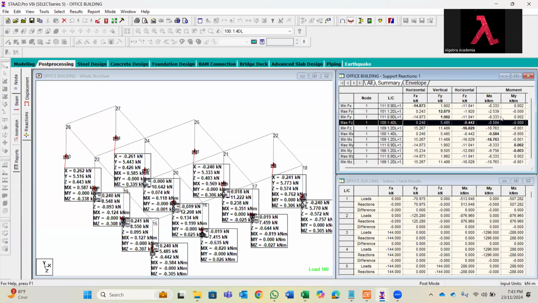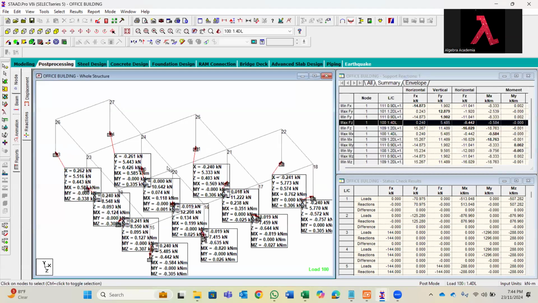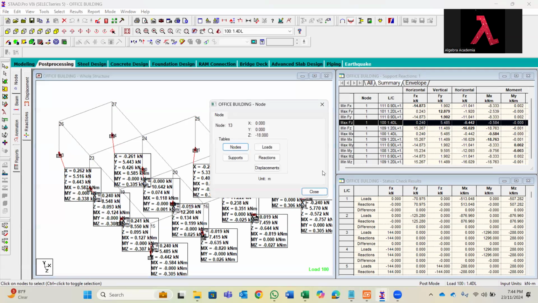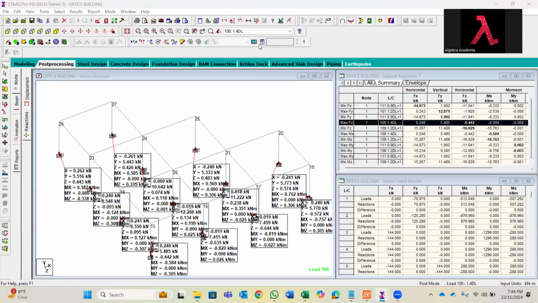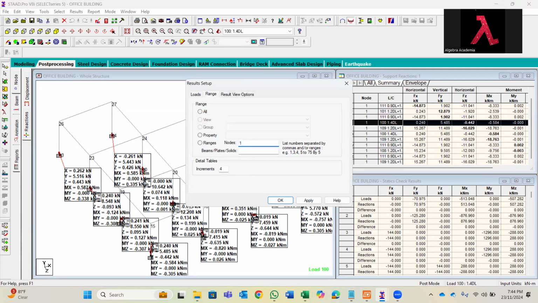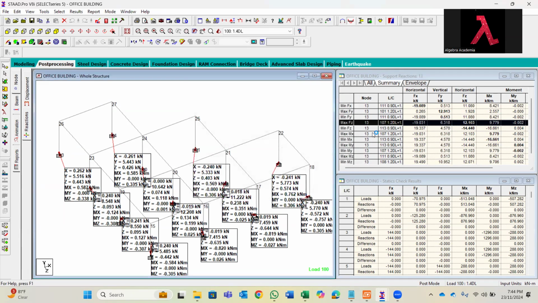This is the reaction summary for node one. Some of you may have some confusion about why it shows only one. Just for clarity, what is this number? It is 13, so I'll change it from 1 to 13. The moment I change it, whatever showed node number 1 gets changed from 1 to 13. Can you see here? So what I'm trying to say is that you can customize the extraction of support reactions and beam forces at any time by using this command, which is called result setup.